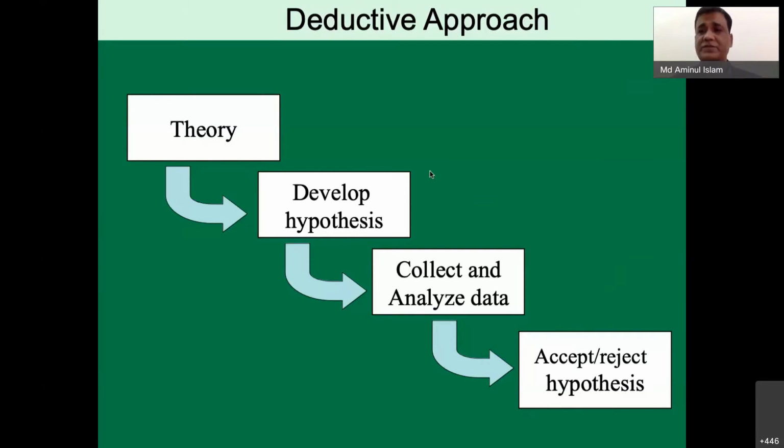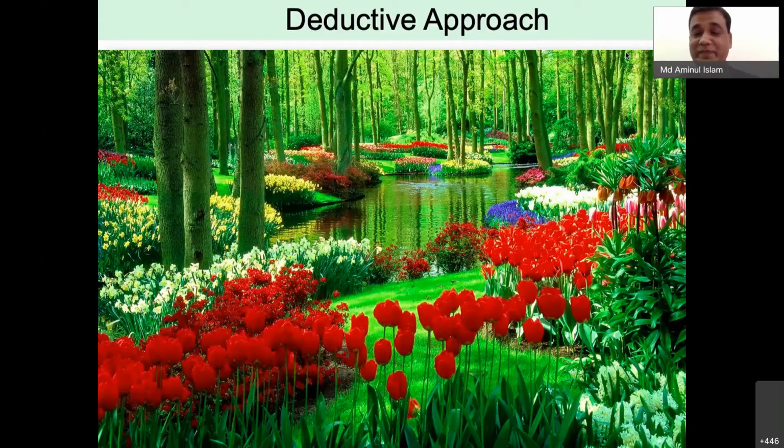Okay, so say you are landing in a beautiful garden. And then what do you do? You pick up the flowers that you like. You won't take all the flowers. You won't like all the flowers. You pick up only those you like. So that is deductive approach. You have many theories. You choose appropriate theories. And then from those theories, you choose the variables. So that is deductive approach. Like you are in a garden with many flowers, you choose only those you like, those that are relevant, useful to you, related to you. That is called deductive approach, okay? One slide, I explained one hour of lecture. That's basically a one hour lecture, only two slides.